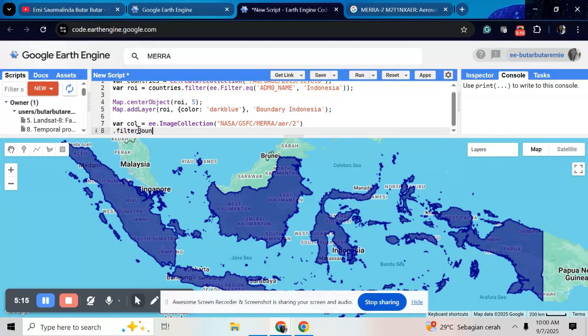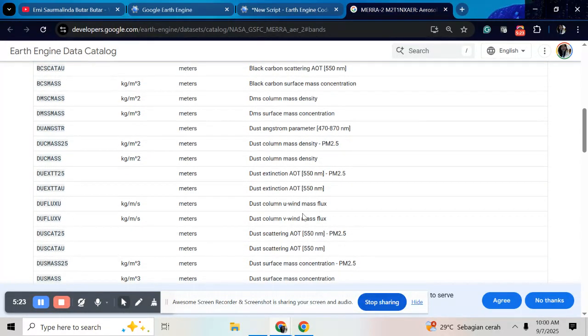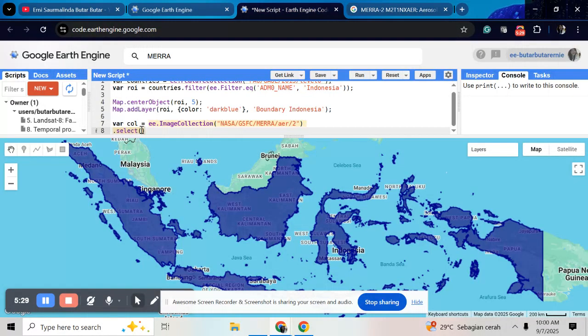bounds, for which first you should select the band. So go to here. The band's name is this. Copy it and go to here.